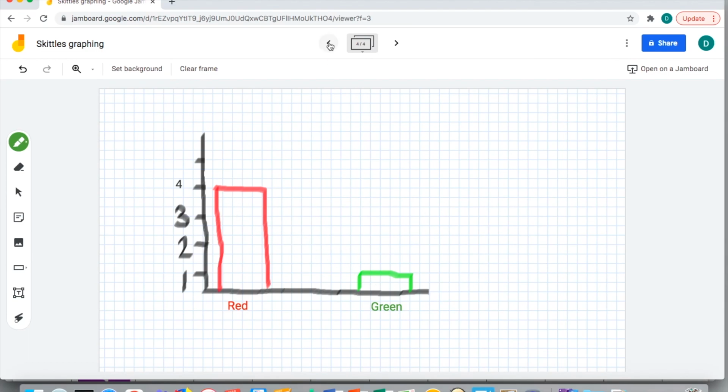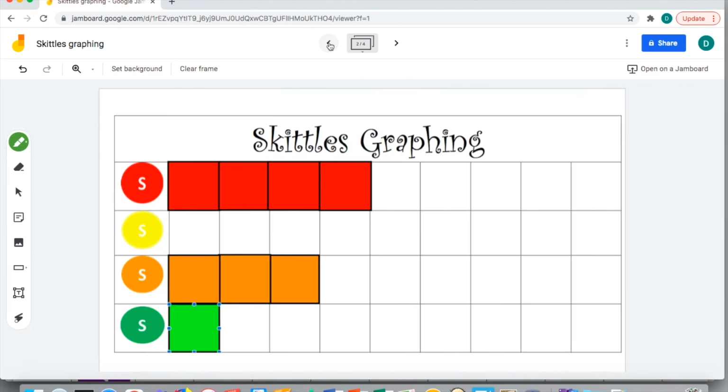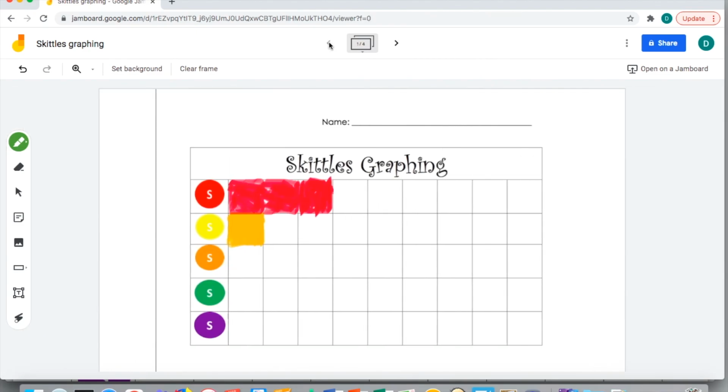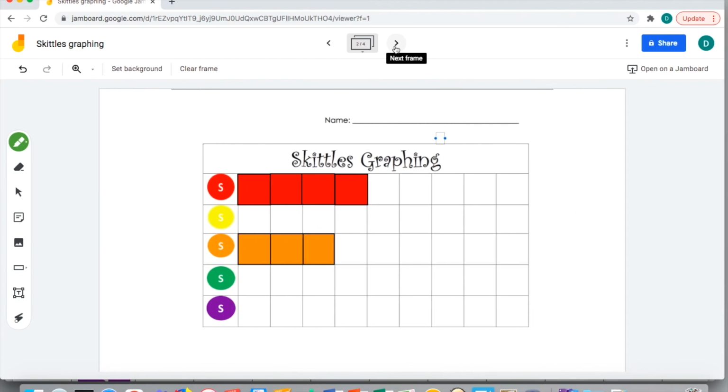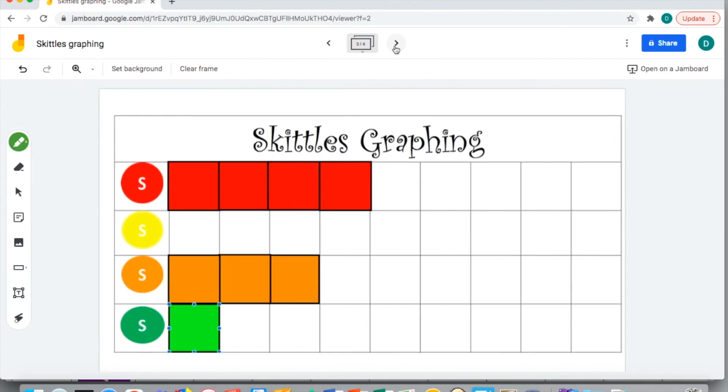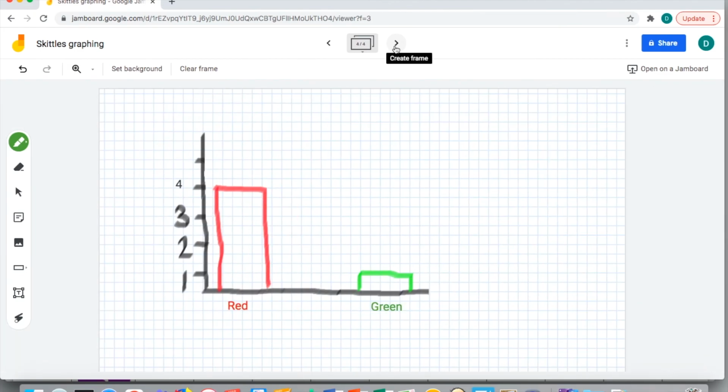So this is just a fun way to talk about graphing, learn about graphing, have a really super fun, engaging, and collaborative participation for a graphing activity. Again, use anything that motivates your students. M&Ms, Skittles, crayons, make up those things, make up those items, and most importantly, have fun with your students.